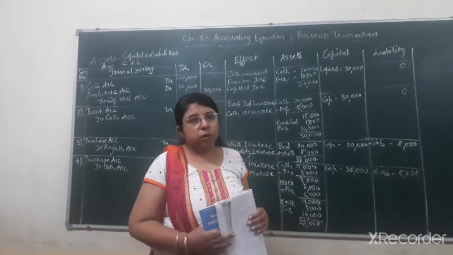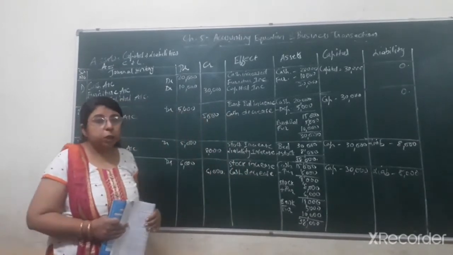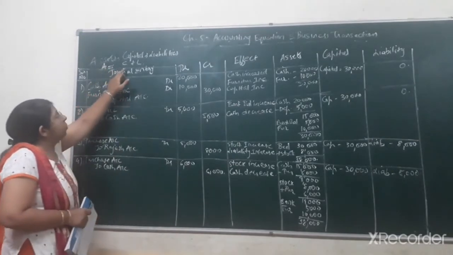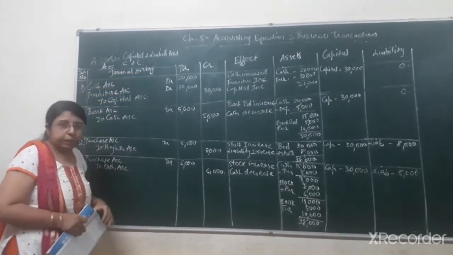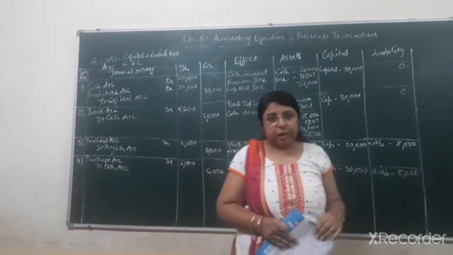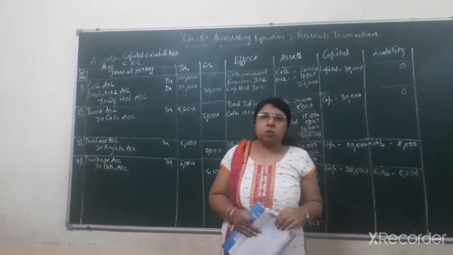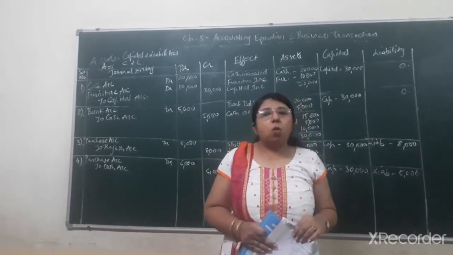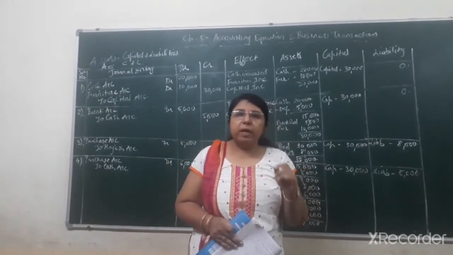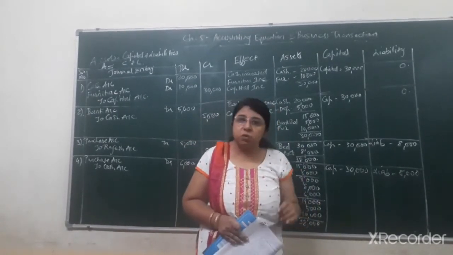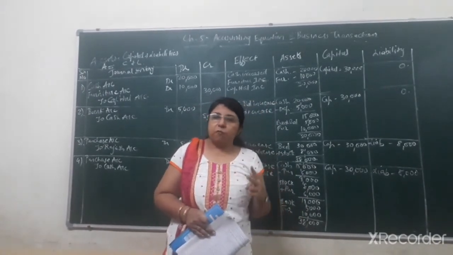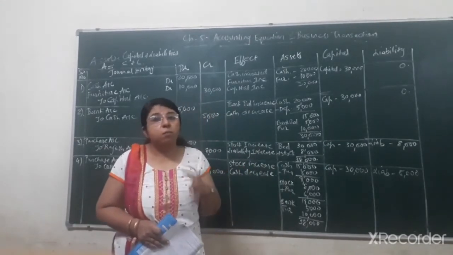Now in this chapter we are going to understand the accounting equation that is based on one particular equation, that is assets is equal to capital plus liabilities. Students, after any businessman has to prepare the final accounts at the end of the accounting year in order to know the financial position of the business. While preparing the final accounts of any business unit, basically three different things are to be prepared, that is trading account, profit and loss account, and the third one, that is balance sheet.